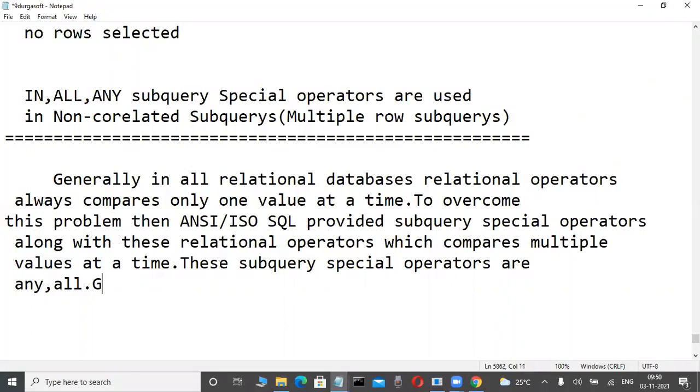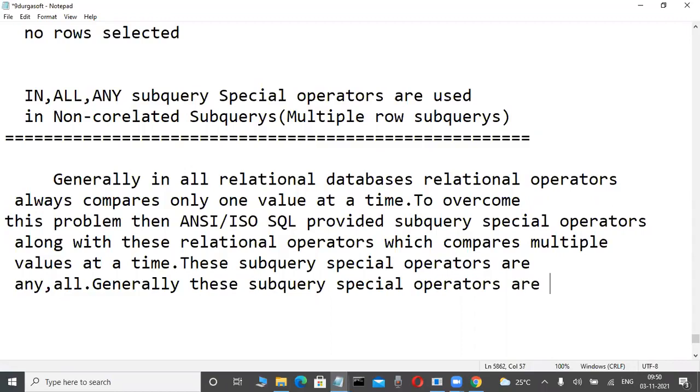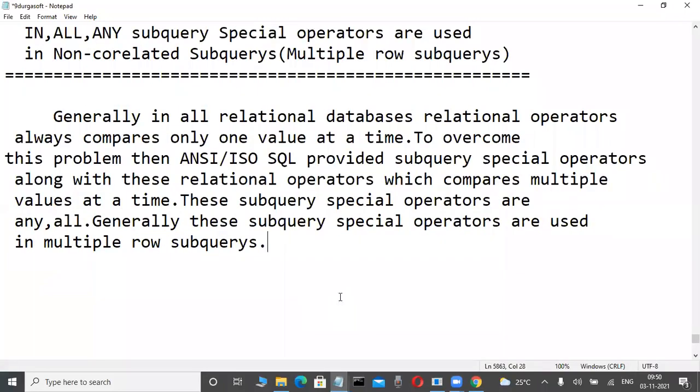Generally, these subquery special operators are used in multiple row subqueries.